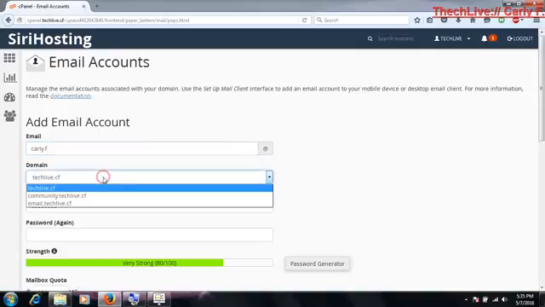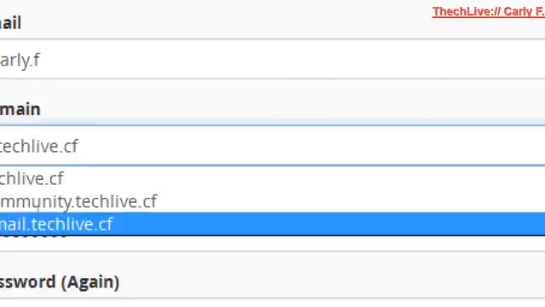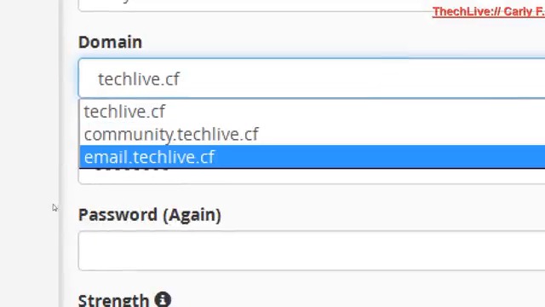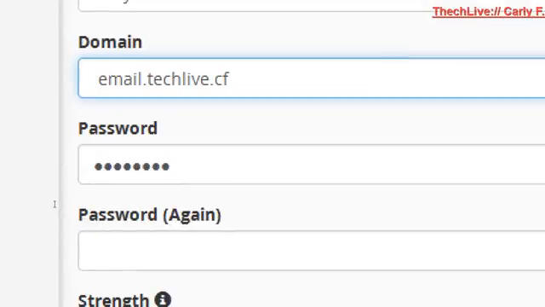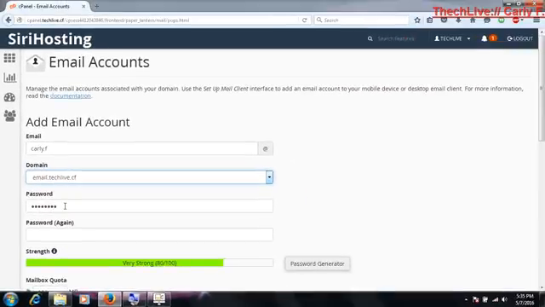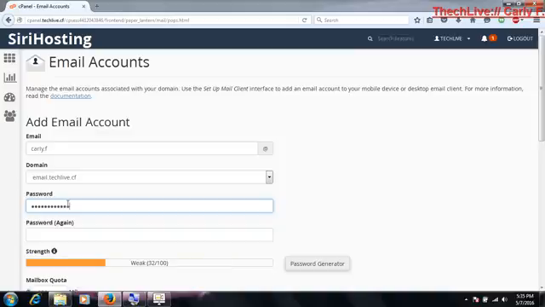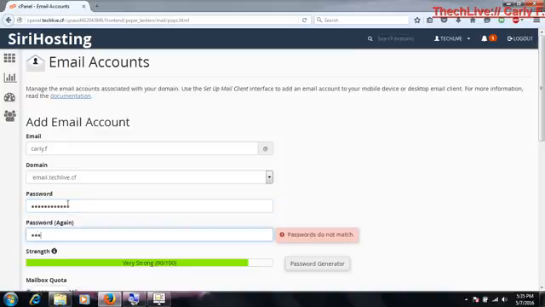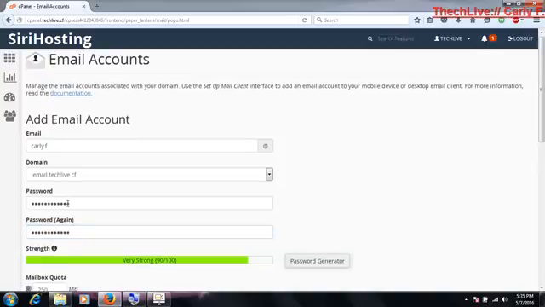And now you can see this opens up and we can choose where we want to stick that. So let's say email.techlive.cf. Give me a password. Ta-da!